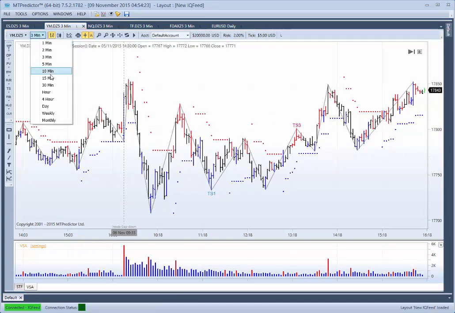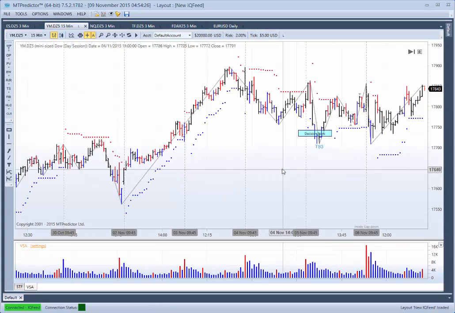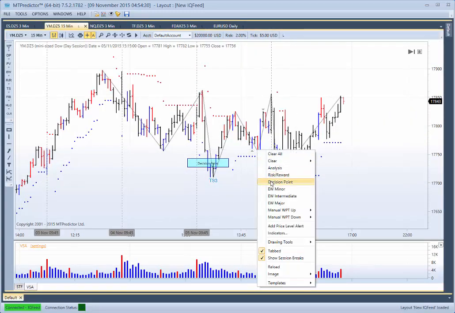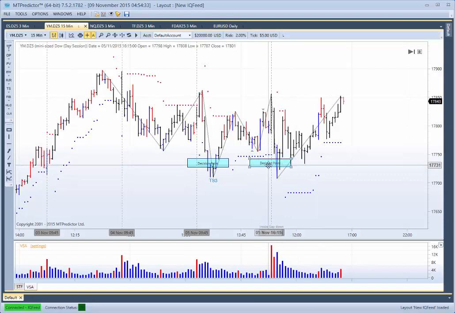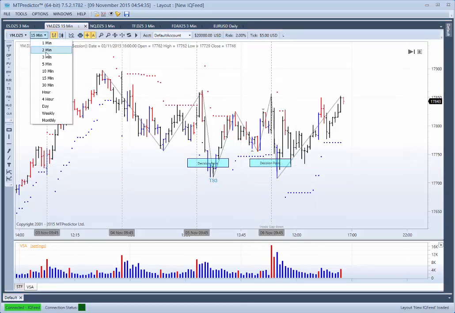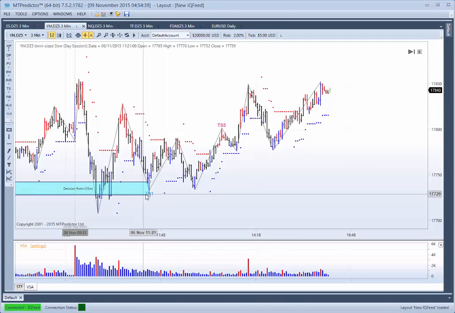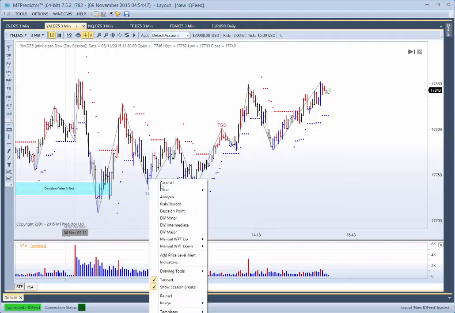If I go out to the 15-minute chart on the YM, there's the last pivot low. Place the DP on, there it is, support there. Let's go back to the 3-minute chart. So there's our support coming in at the low. This TS1 buy setup was in the direction of the large degree trend off that 15-minute support. Therefore you'd have liked to take this one.